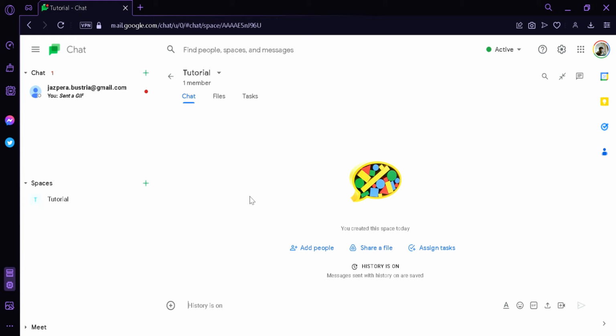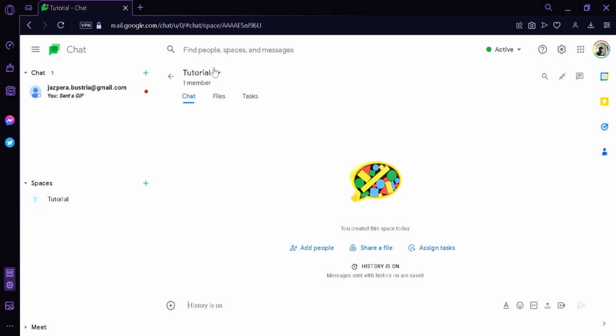And just like in chat, you would be able to enter any message that you want. You could use Google Workspace tools, just like this. You could also create Google Docs, Google Slides, and Google Sheets this time. You could also edit your formatting options, add emoji, add GIFs, upload a file, add a video call meeting. And over here in the center, we can see that we can share a file into this space also. We could assign a task, and we could add people.